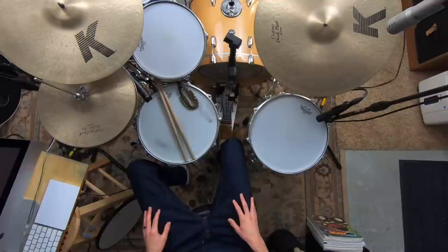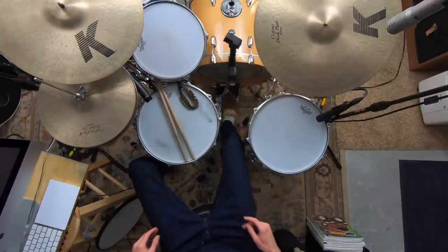So here's what I want you to do. Take your drum stool and just set it somewhere else in your room. I would do this for you right now, but then I have to move all the cameras. The idea is get it away from your drum set, so you've just got all this space around you. Sit down on your stool and plant your feet on the floor and think, all right, imagine I'm playing the drums. Where do my feet naturally land?